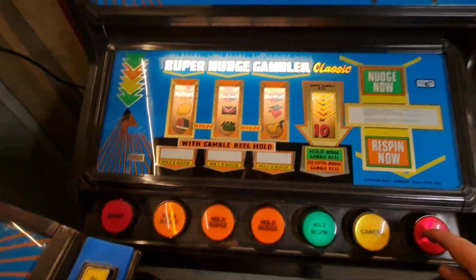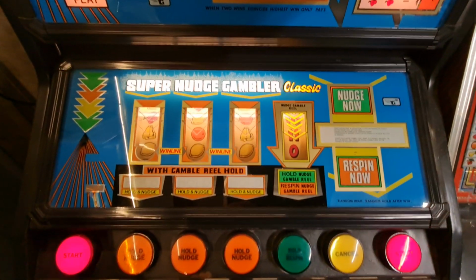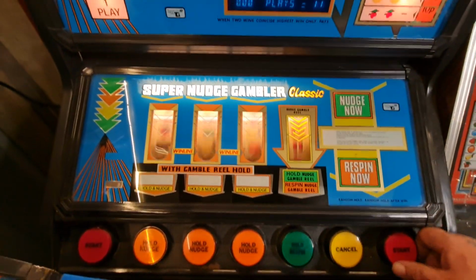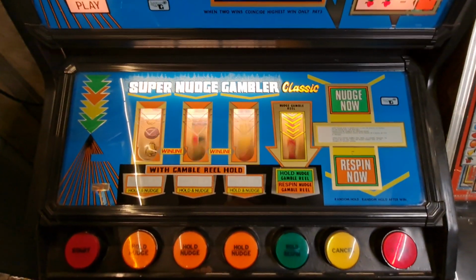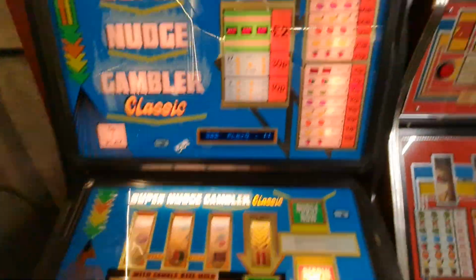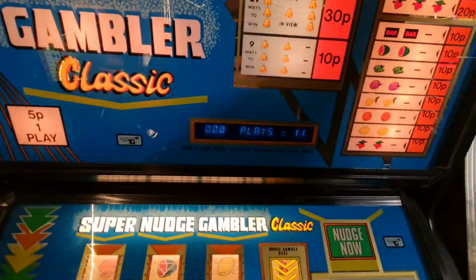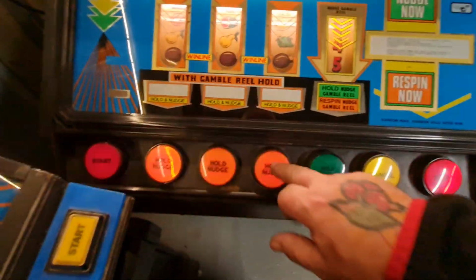I thought I'd found a flower. As correct. I'm gonna hold them all. Right, we got 50p. Sorry, make that a pound. Does it cancel? Nah.